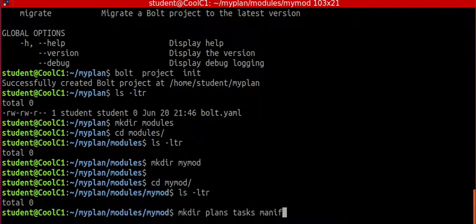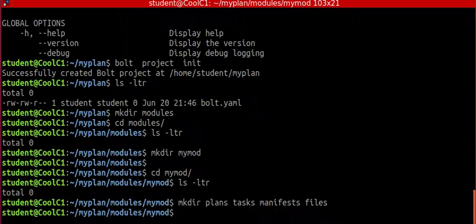Manifest, this is where you would put all your Puppet manifests if this was going to be run like Puppet apply. And that gets into if you're running Puppet with an agent and stuff like that, you can use the Puppet apply. And then files are where you put all your files or packages or scripts that you want uploaded to a remote system once you start to work on this.